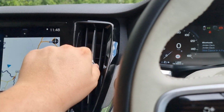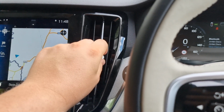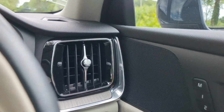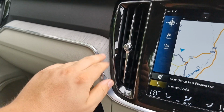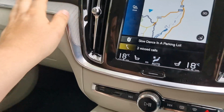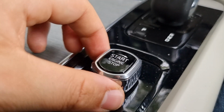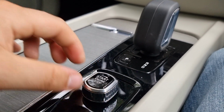You've also got these lovely aluminium dials here for the aircon, which just feel fantastic and are nice and sort of malleable as to where you put them. You've got more this side and over there as well, but it's just this open pore wood is just glorious. It really is nice, and finished with the aluminium trim as well. You've got our start stop switch here, so this will turn the engine off like so. You can also turn it back on as well.